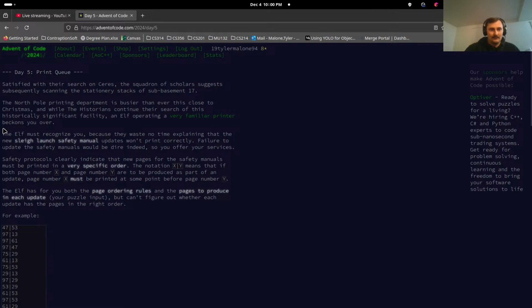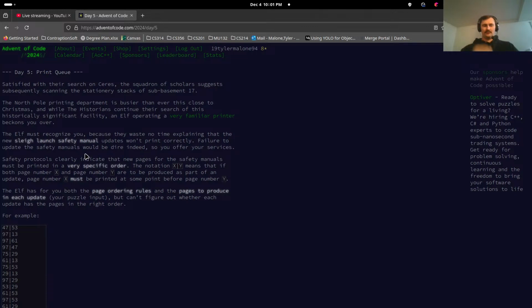The ELF must recognize you because they waste no time explaining what the new sleigh launch safety manual updates won't break. Safety protocols clearly indicate that the new pages for safety manuals must be printed in a very specific order. The notation X pipe Y means that if both page number X and page number Y are to be produced as part of an update, page X must be printed at some point before page Y. Oh, interesting.